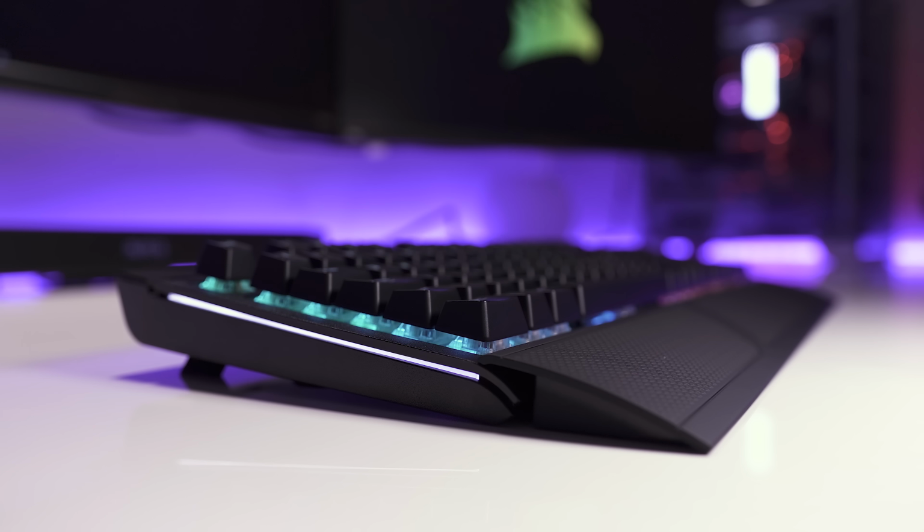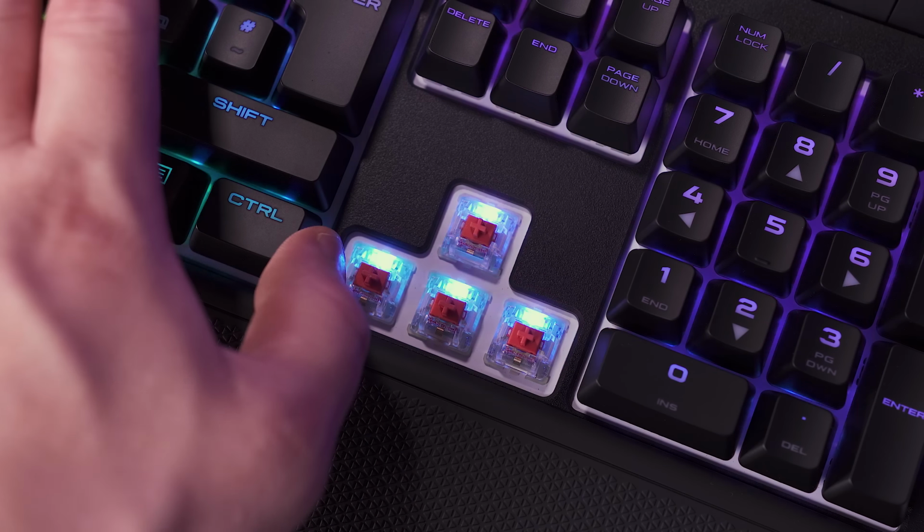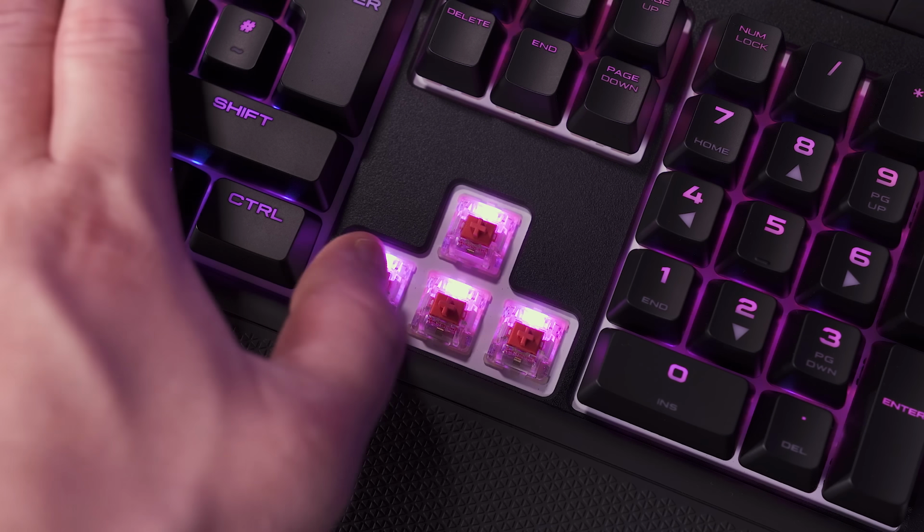The original STRAFE RGB seems to have lost its character on the MK.2, and the light bars do remain on each end of the keyboard, as well as the white plastic underneath the keys. They're just too hard to tell apart from each other.